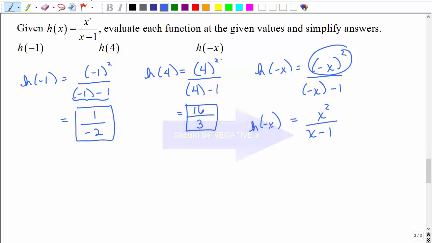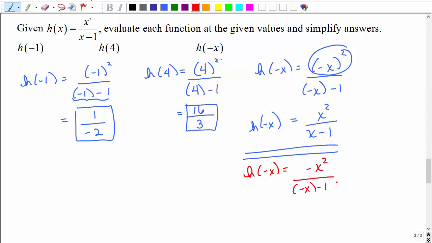Now, would you have gotten a different answer if you didn't put those parentheses? Yes, you would have. And it would be wrong. If I just wrote this, believe it or not, that would be negative x squared. Oops, now left out a negative there. Okay, this way it says just square it and then make it negative. This way says square a negative thing, which is a positive. So again, this is wrong. With my negative there, that is correct.